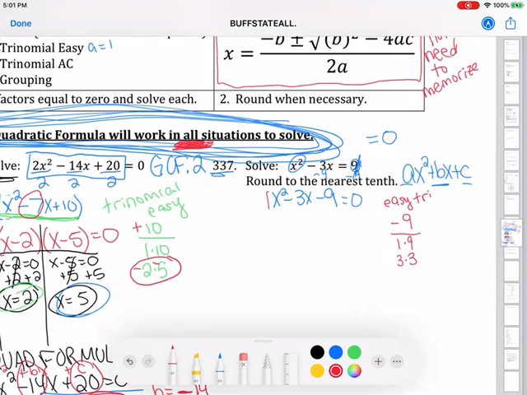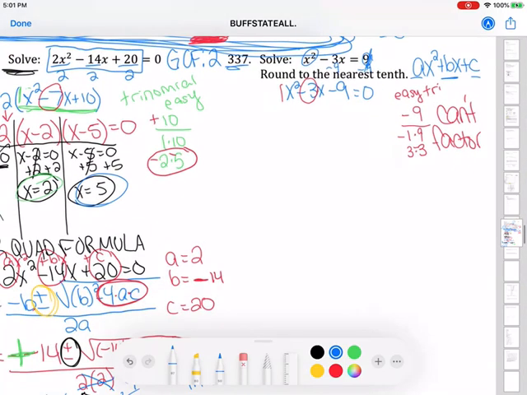So remember, your goal is to add to the middle number here. Notice there's a problem. No matter where you put negatives, when you add these together, there's no way to pick a right pair that will add to negative 3. It's impossible. So this one can't factor. So again, you can check every single time to see if it factors first and use that method, or you can just jump right into the quadratic formula. It is a go-to method that works every single time.